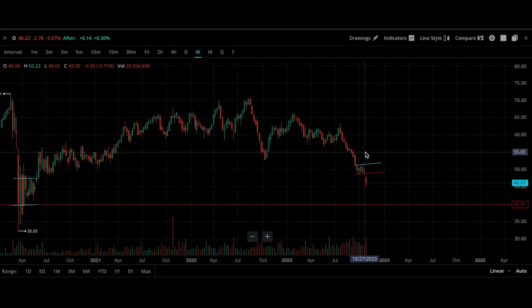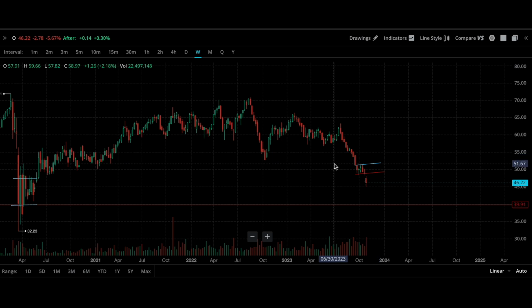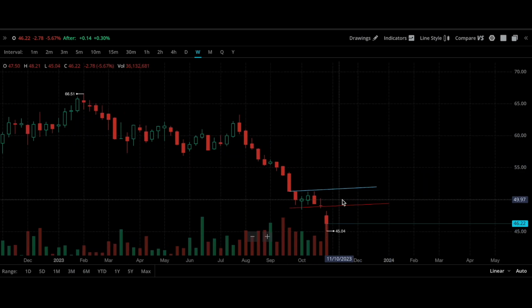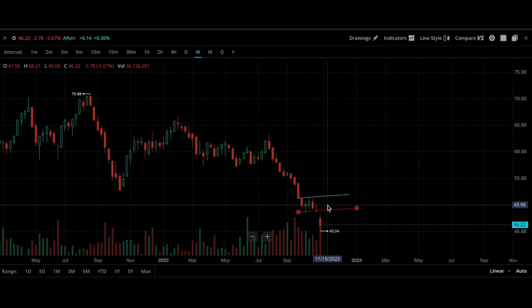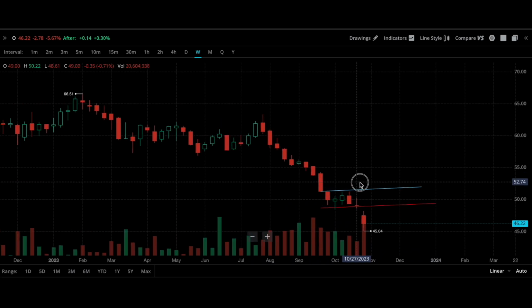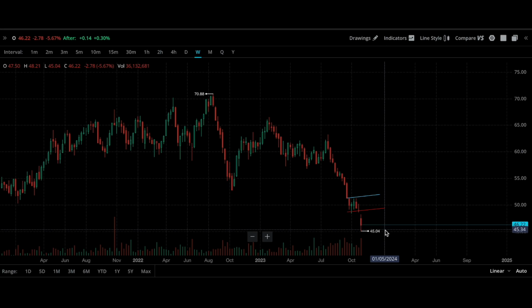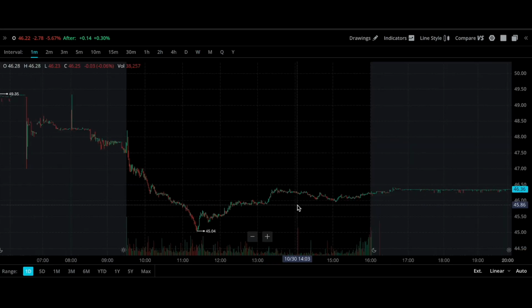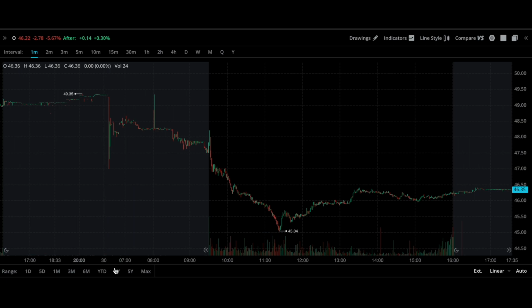So this is the chart for Realty Income. If anybody was watching my videos yesterday, I drew out these two lines saying that there's a potential bear flag forming, waiting for $48 to break, and it literally happened the next day, which is nice. So now, right here, we're starting to see some support because look how thin this candle is. From $45 all the way up to $46.18, selling pressure is slowing down because look how thin that bar is.